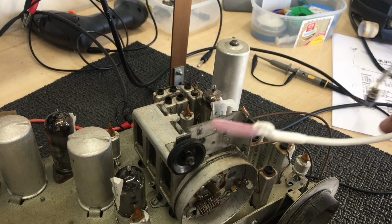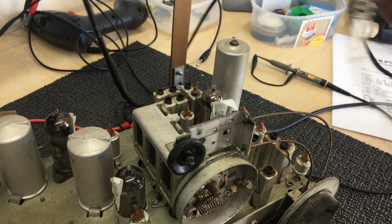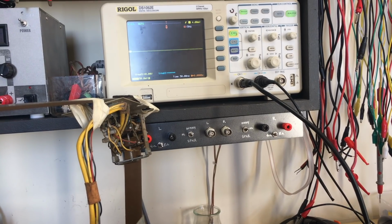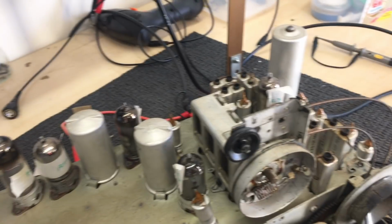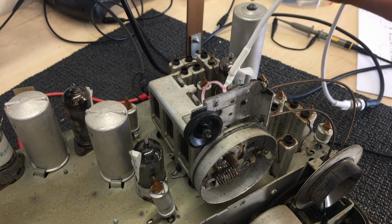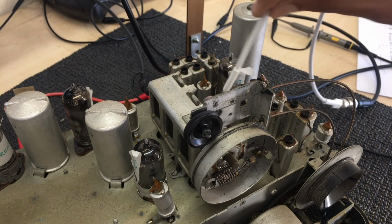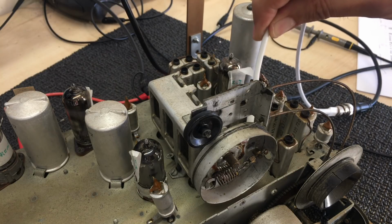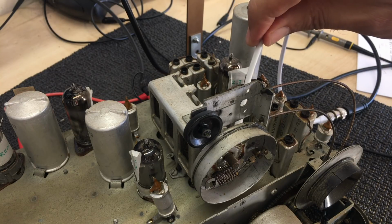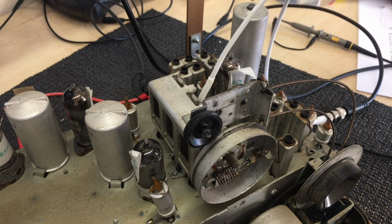I'm going to use a little coil here, which is just a few turns of insulated wire. And this thing is connected to BNC. That BNC cable is connected to the scope. Okay? And I'll show you what I do. I'm going to put this near the tuning capacitor. So this is insulated wire. I'm just going to move it around here somewhere, and watch the scope. And I should be able to see the oscillator frequency. Now, depending on where I put it, I'll get a stronger or weaker signal. So I'll start with it just here, and I'll show you the scope.